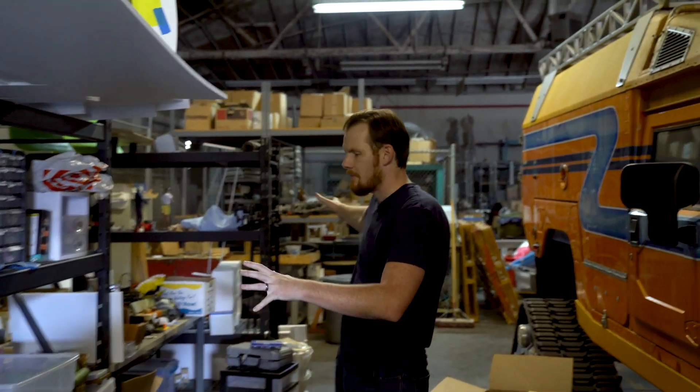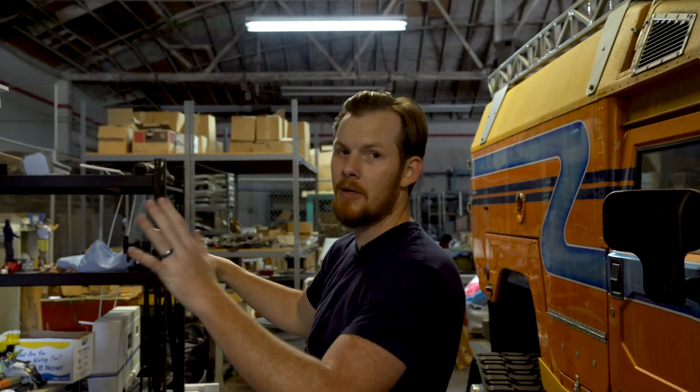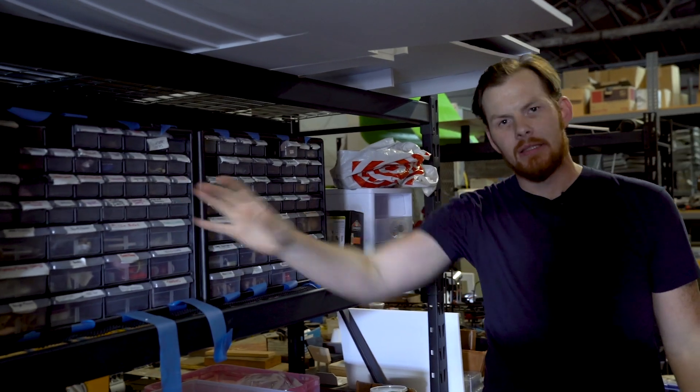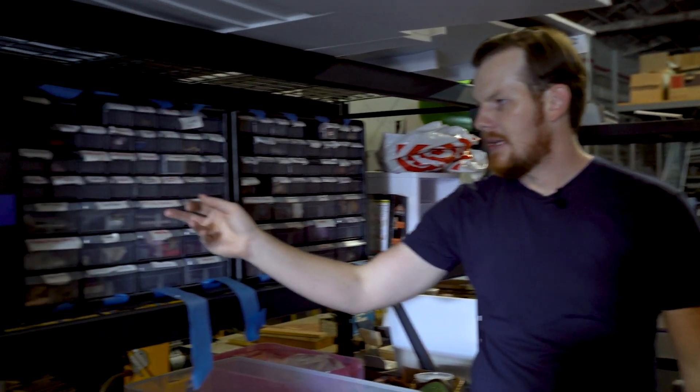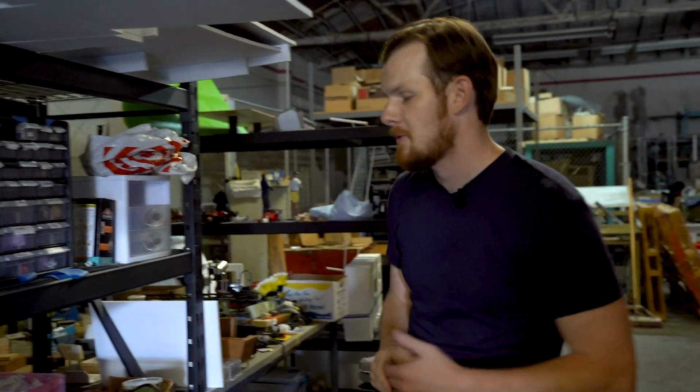Back behind the stages, that's where we keep all of our pre-made items — set pieces, characters — basically anything that is eventually going to be needed for filming but is not currently set to be shooting. We have all kinds of props. We literally have thousands of tiny miniature items — everything from pizza boxes to syringes. A little drawer of miniature syringes. You never know what kind of show you're making.